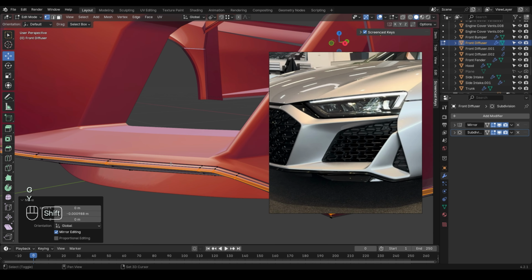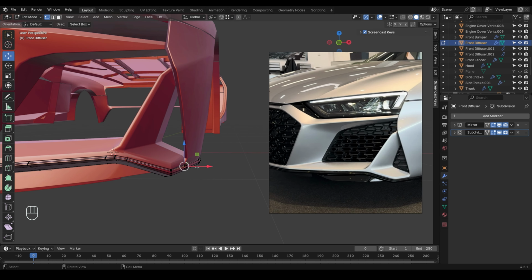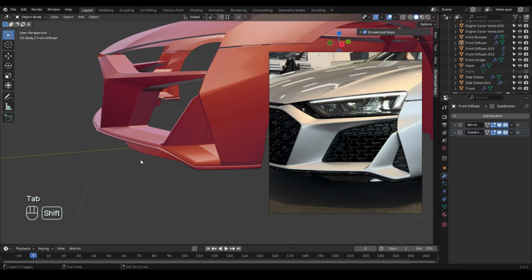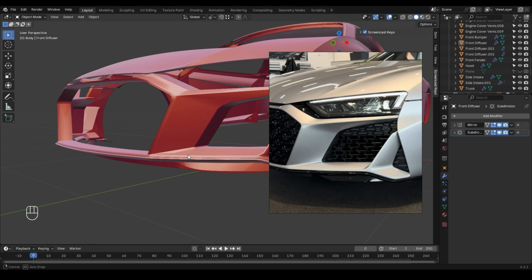Let's take these, we're gonna fix it a little bit. With the GZ, we're gonna push it down and move it up front a teeny tiny bit. Alright, cool.